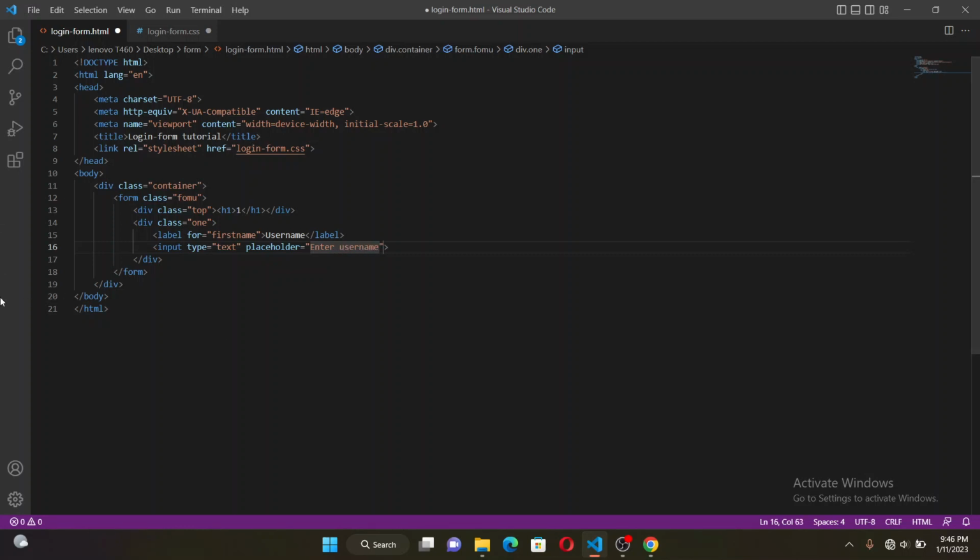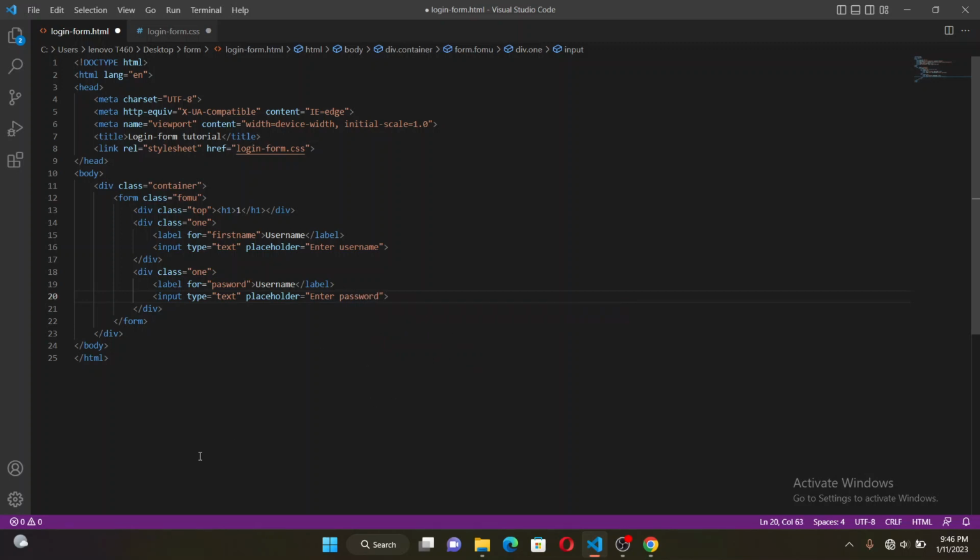Now I'm going to copy this and then duplicate it one more time. So now you can see I have to change from first name to password, because it will be password. Also for the text, instead of enter username, I'm going to say enter password.